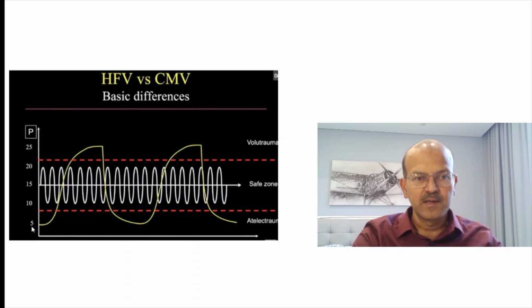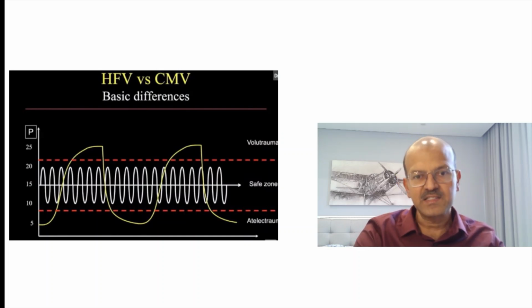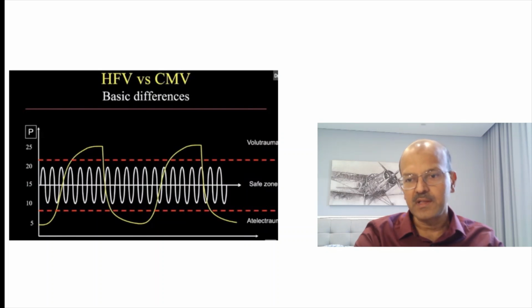When the pressure goes to the PEEP, it may go below the closing volume and there may be atelectotrauma, while at the peak of inspiration it can cross the distending levels and cause volutrauma. So in conventional ventilation, there is a bigger shear stress, while with high frequency this is avoided. And as we discussed in the earlier slides about how the gas exchange happens, the gas exchange happens effectively even without interference with the lung injury part.